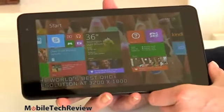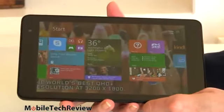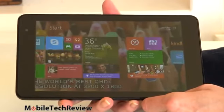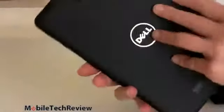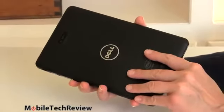So all in all, for $299, rock solid. This competition, Lenovo has their Miix 2-8 tablet. Same price, same features. Toshiba has the Encore. Acer is going to have the W4. So there's going to be a lot of these on the market, most of them with very similar features. It's going to come down to which one you like the looks of better, which one has a sturdier build. The Dell has a particularly nice build quality and look for the price, I think, and which brand you trust more. So that's the Dell Venue 8 Pro, and honestly, for the price, if you want it, I say go ahead and get it. It's a real solid product, and if you have a need for an 8-inch tablet that runs full Windows, well, you can't beat it.